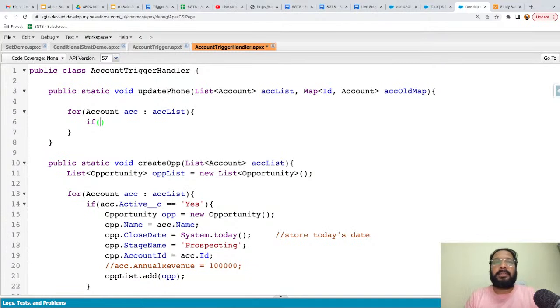There may be chances you are updating a record and you are updating a field other than phone. This may be possible, right? If you are updating any other field other than phone, in that case this method should not run or should not do any operation for that particular record. And if the phone field is updated, then only this method should work for that particular record.